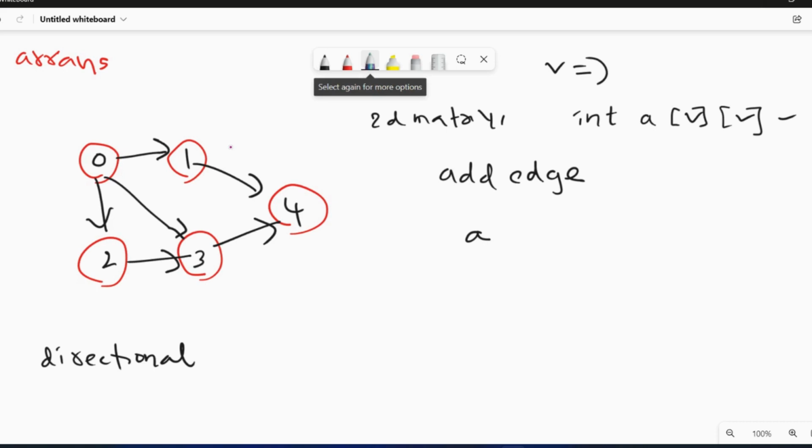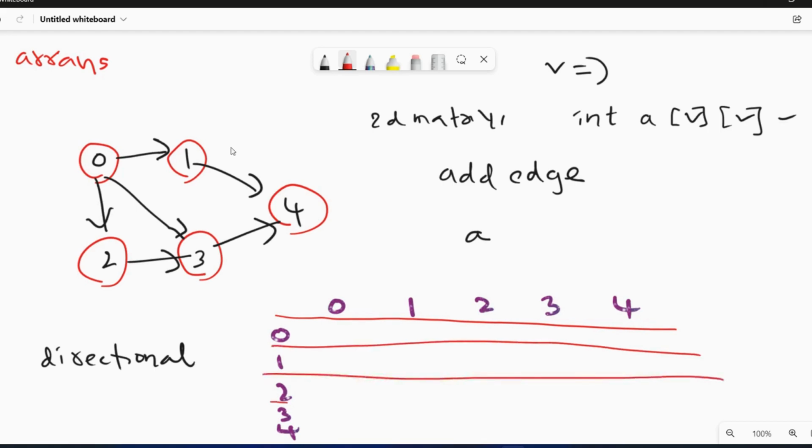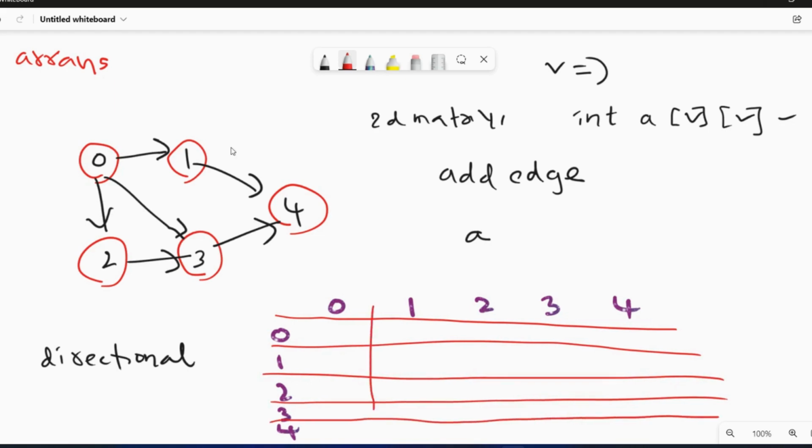First let's understand the representation in a 2D matrix. It can be like 0 1 2 3 4, and again 0 1 2 3 4. Now we need to observe, whenever there is an edge, we will make that entry 1, and the others by default will be 0.